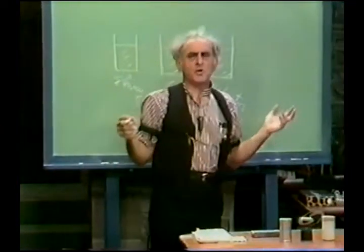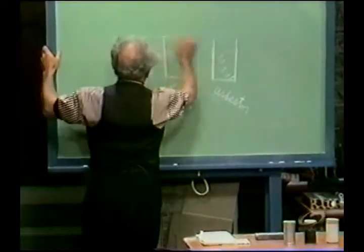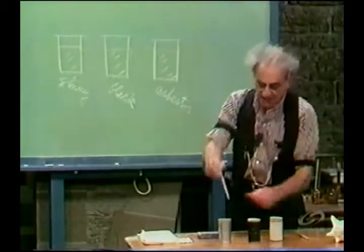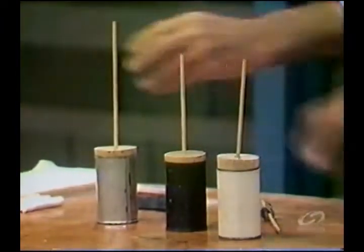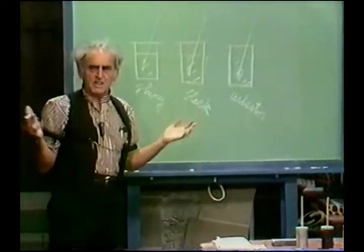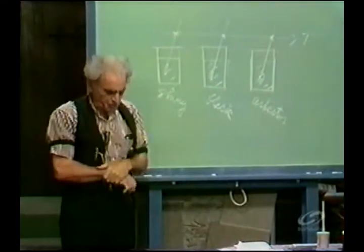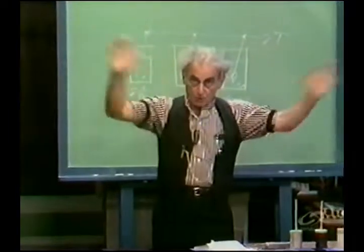How hot? Say 140 degrees Fahrenheit, which is about the temperature of the water you take a bath in. Now, you can put covers on them if you wish. I have cork stoppers in them, in the cans. And then you can put thermometers — so this stick you will recognize as a thermometer, and this stick is a thermometer, and this stick is a thermometer. So they are all equipped with thermometers. And, of course, at the beginning of the adventure, the thermometers read the same temperature. Now, the temperature of the liquid, the water, is higher than the room temperature, and you know what we say — things cool off. The stuff comes to thermal equilibrium with the environs.